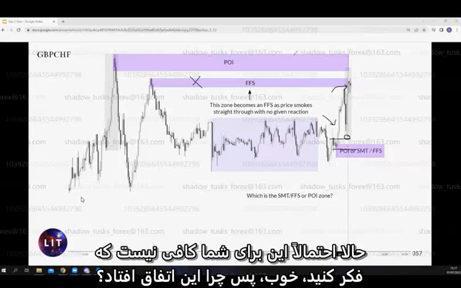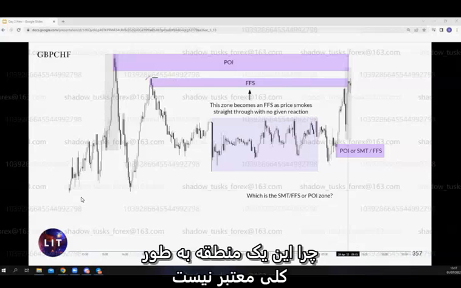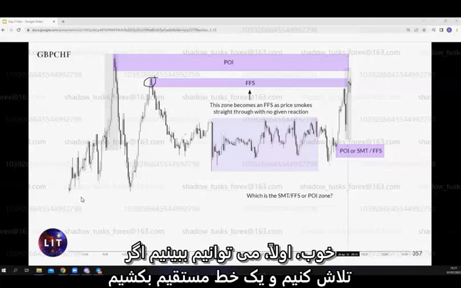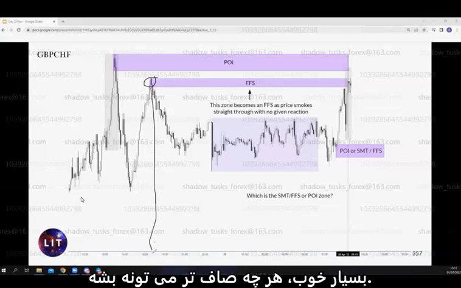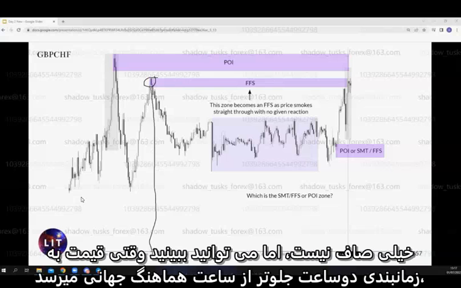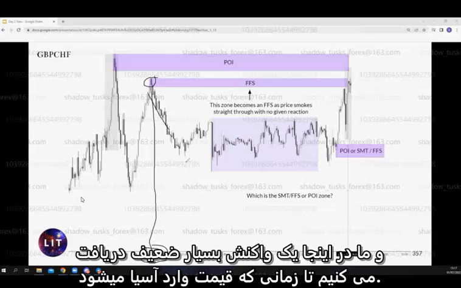Now that is probably not enough to make you think, well, still, why did that happen? So it's of course important: why is this zone generally not a valid one? Well, we can see, firstly, if we try and draw a straight line, okay, it's as straight as it gets. Not very straight, but you can see already, when it comes to UTC timing +2, this is already late in the day when that reaction occurred. And we get a very weak reaction over here until we head into Asia.